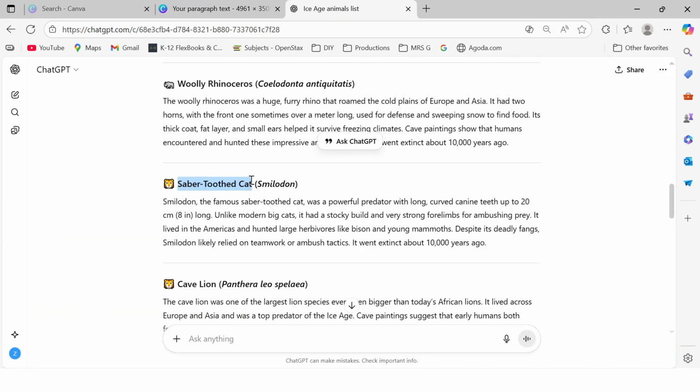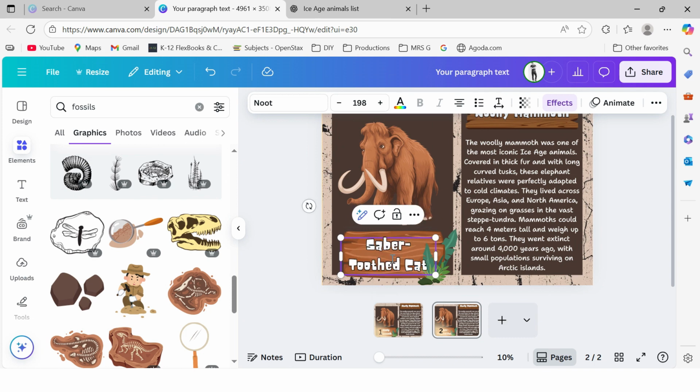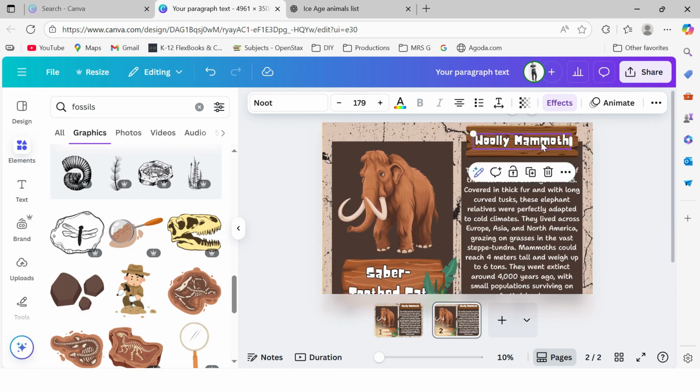So now that we have created our template, we can go ahead and create another one. The hardest thing to do is to create a first template. Now we can just duplicate and now we can just copy and paste and we can just move fast from here, creating these templates using another Ice Age animal.